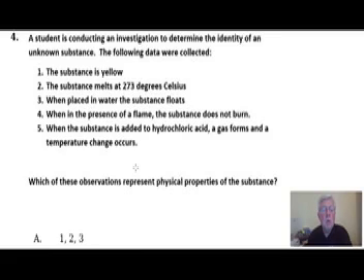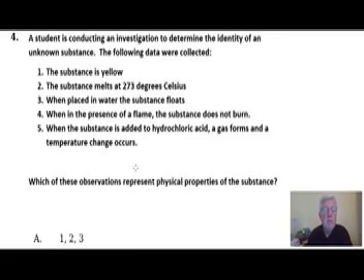Okay, so now what you're thinking is, oh, that can't be a chemical property because it didn't burn. Yes, it is. The fact that it doesn't burn is a chemical property. We were lucky that it didn't burn, or maybe we were unlucky it didn't burn, but the bottom line is it didn't burn. So we know chemically it's not flammable.